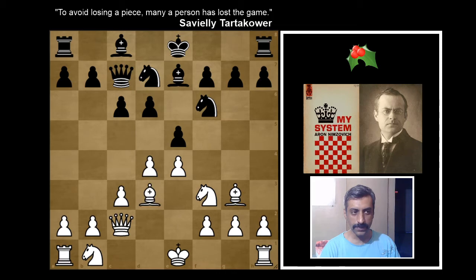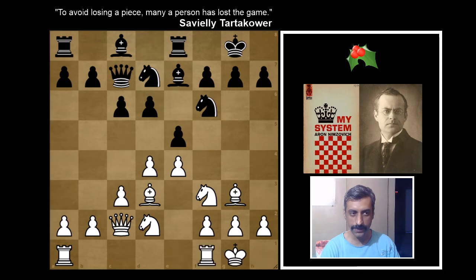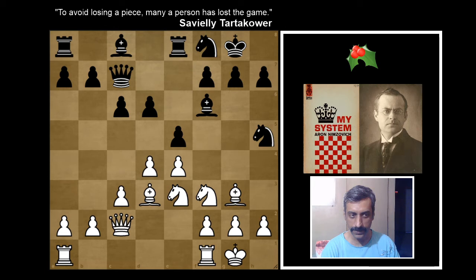Bishop d3, castling, knight d2, rook e8, castling, knight h5, in order to exchange the bishop, knight c4, bishop f6, knight e3, knight f8, and d takes on e5.